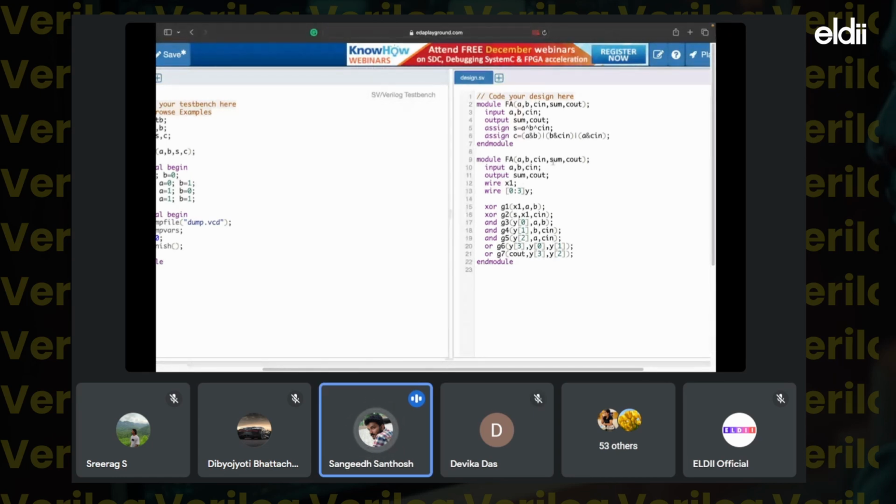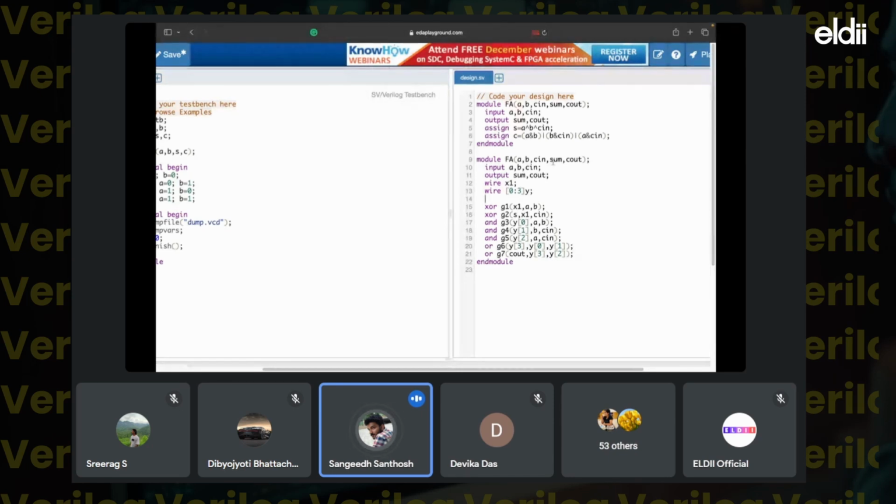If you guys know that circuit or truth table or equation directly, you can design in data flow or gate level modeling. I think it's clear. The basic structure of Verilog code I have discussed. The syntax will be same. First we have to define the module using the module keyword, then we have to give the module name. Then inside that we are going to give the ports. Then we have to define whichever ports are input and whichever ports are output. Then we have to define the definition of the module.